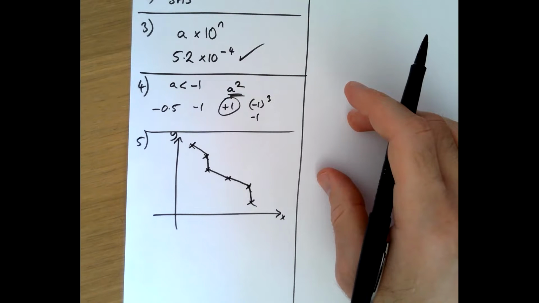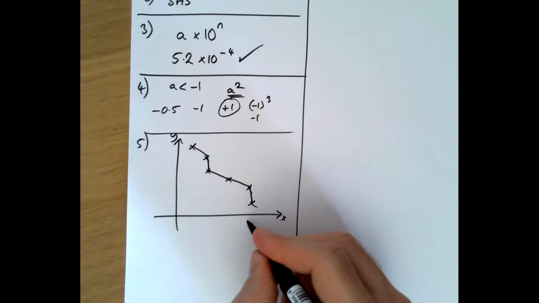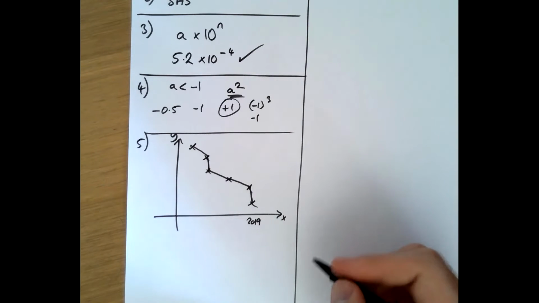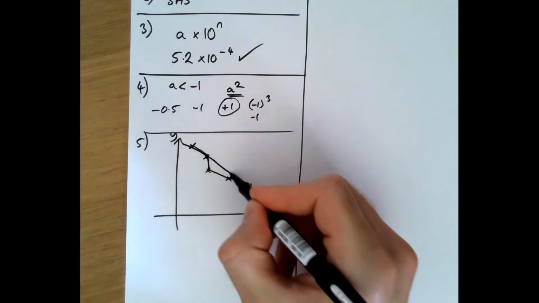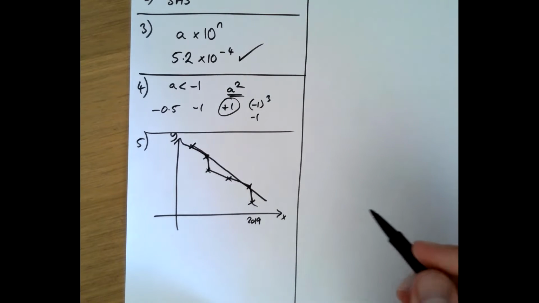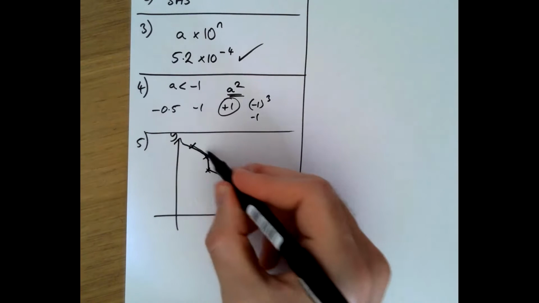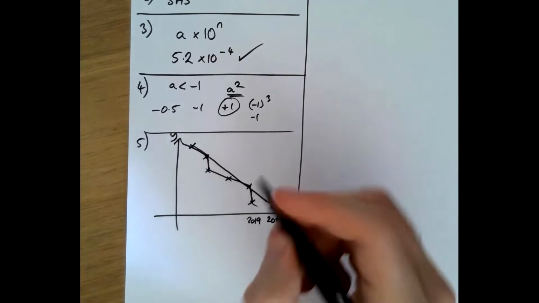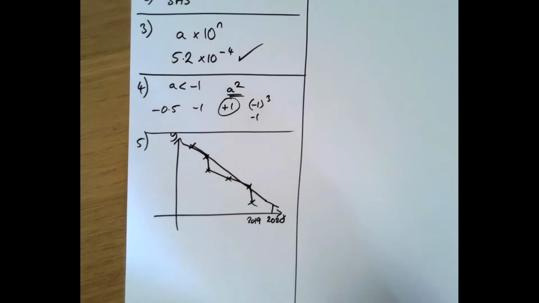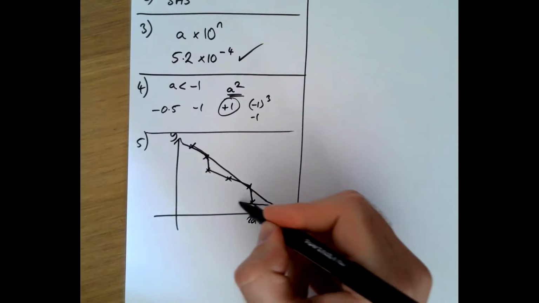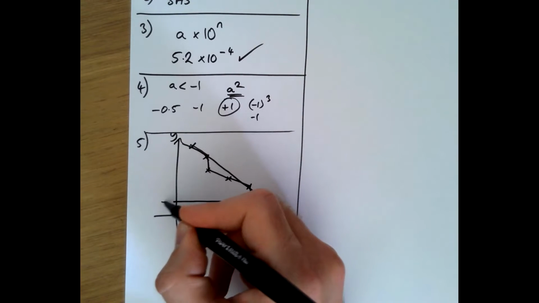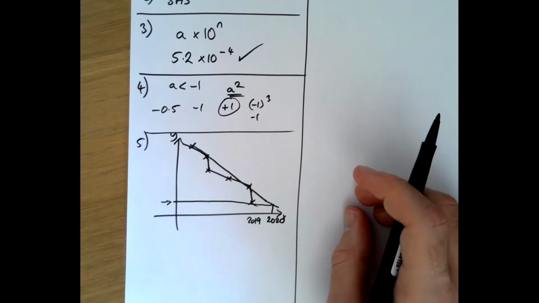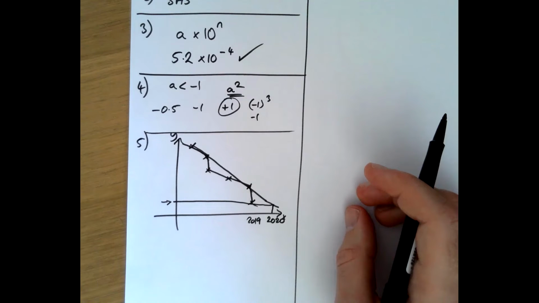It says use the graph to estimate the average daily time for a student in 2020. Well, your graph only goes up to 2019. So what they're expecting you to do is, with a ruler, draw your line of best fit. I mean, that's terrible, isn't it? I wish I could do that again. But you've drawn your line of best fit with a ruler. And then you need to go from 2020 with a ruler, go up to where it hits your line, draw it across, and then read that value off there.